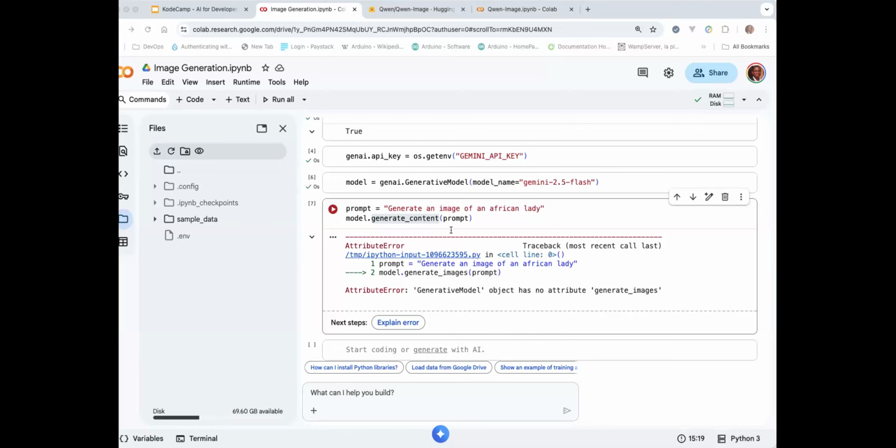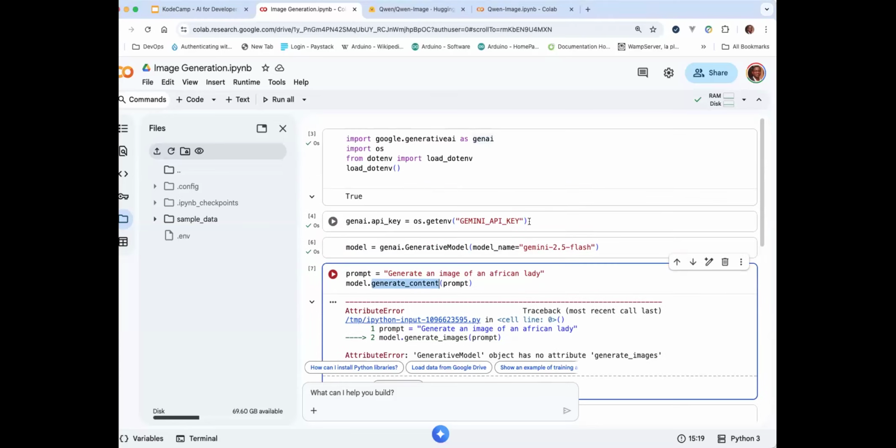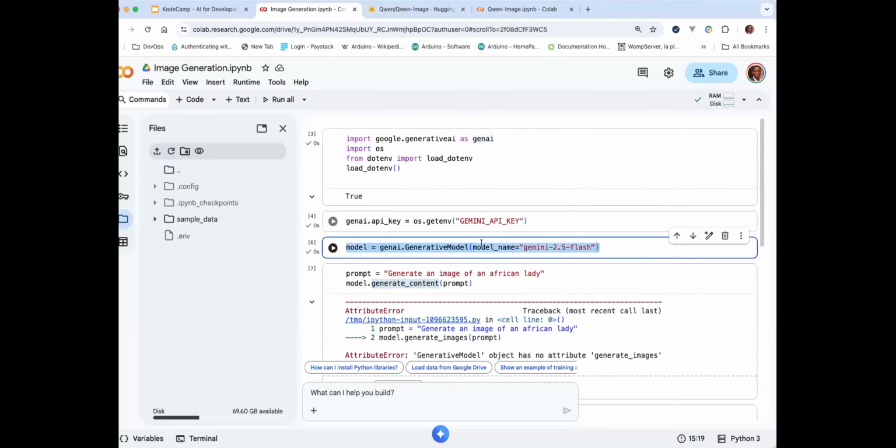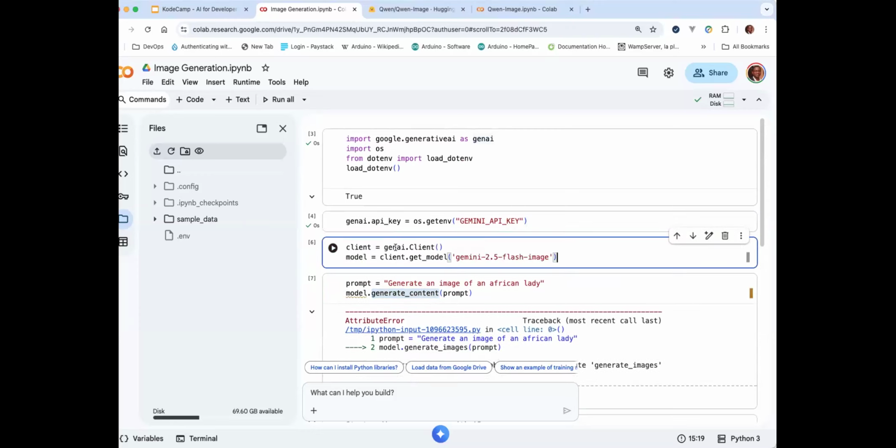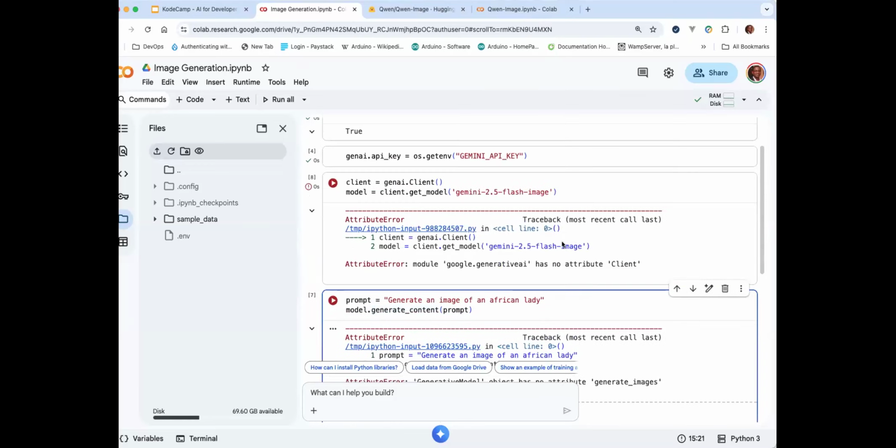Okay, let's use a newer approach. I think this is an old approach. So we create a client and then we get a model, Gemini 2.5 Flash image.